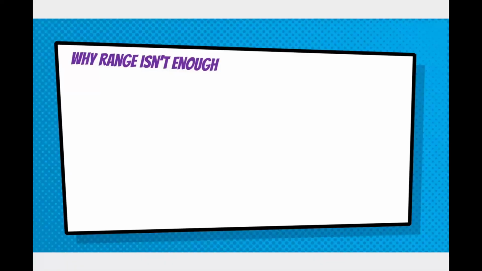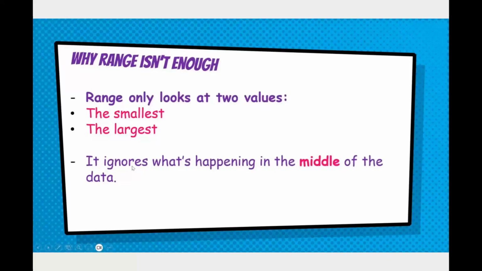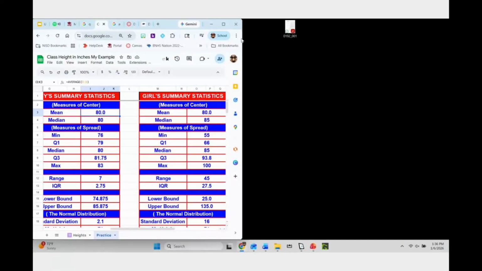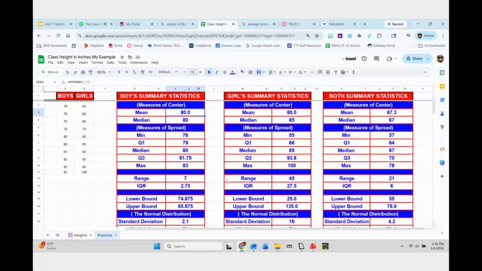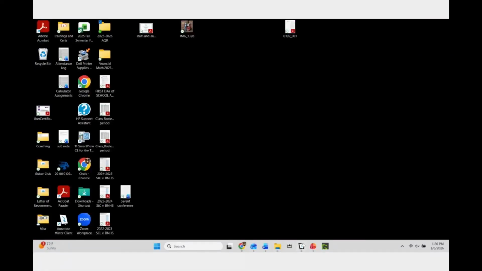So why isn't range enough? Range only looks at two values, the smallest and the largest. It ignores what's happening in the middle of the data. Before we get to the next slide, let's add a spot for the range.